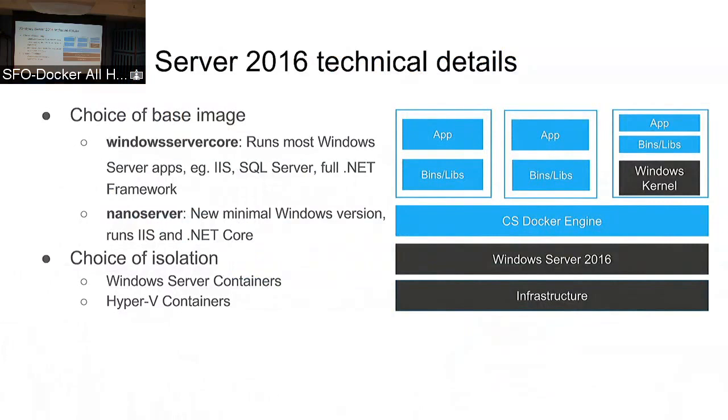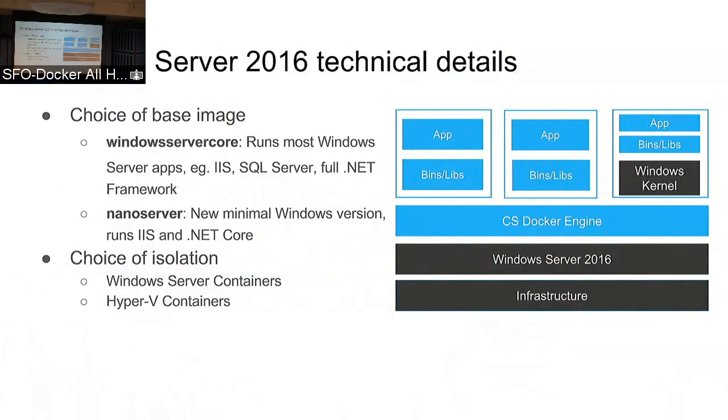Another interesting aspect of Windows Server 2016 is there's two runtime isolation options. The way to think about that is it's kind of like seccomp profiles and the other ways you can lock down containers running on Linux. On Windows, there's two isolation choices. There's Windows Server containers, which is similar to Linux, where you have a shared kernel, and the kernel is shared between both normal userland processes and all the container processes running on the system. The other mode is Hyper-V containers. There's a better graph in a little bit.